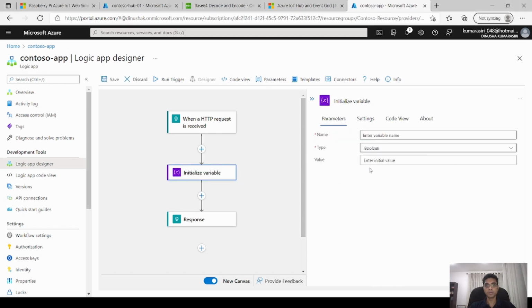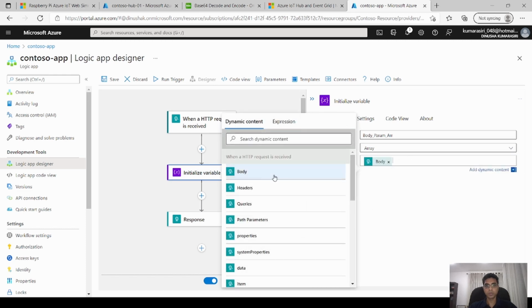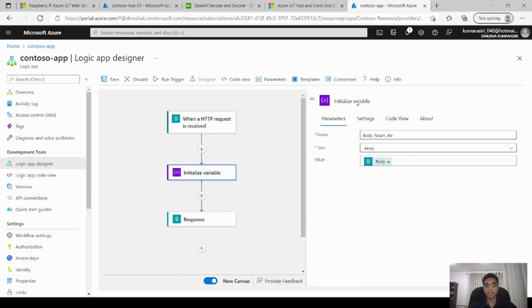Initialize variable. Array body. First we have to initialize the variable.